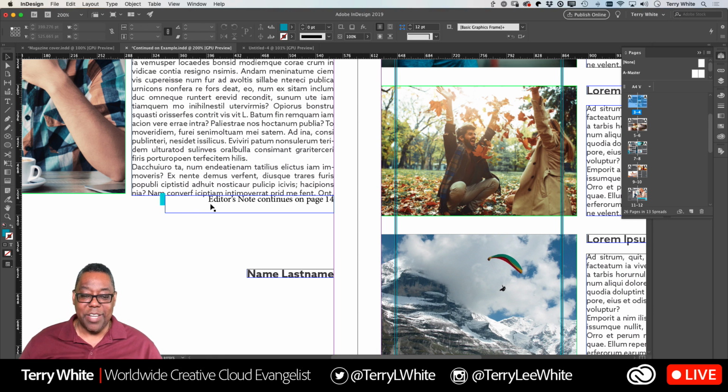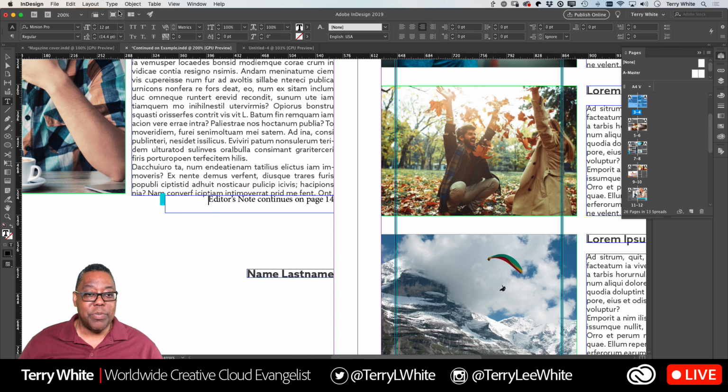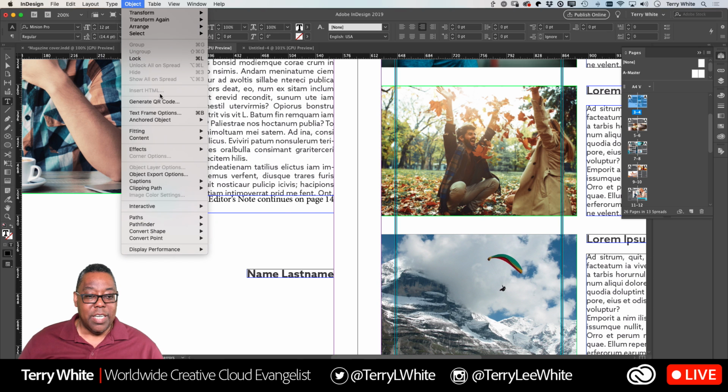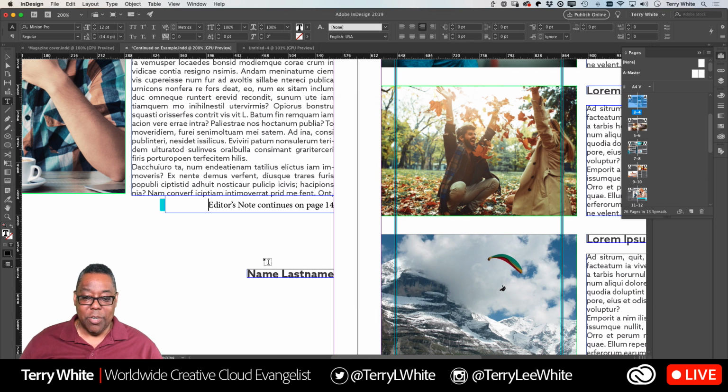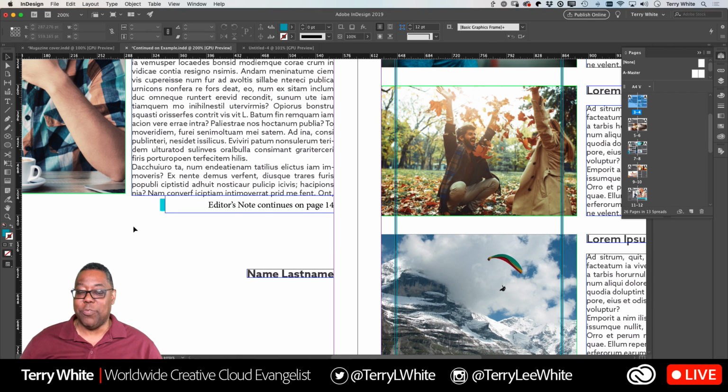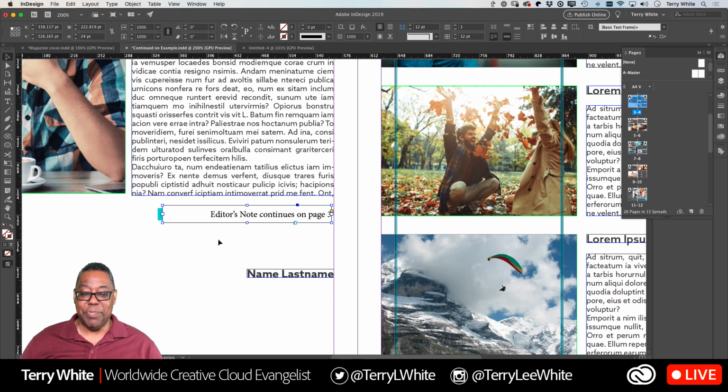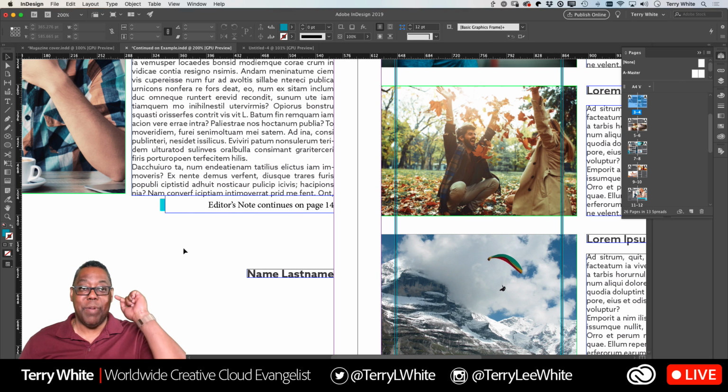And you can space this out. You can align it down. You can put some header space above it. You could do what I did earlier: say Text Frame Options, and you could align it to the bottom vertically or center it. That way you get a little bit more space. Great. That takes care of page 14. And if we drag it away, it says page 3 again. If we make them touch and fist bump, it now says page 14, because it knows you're talking about this story, therefore it continues on that page.